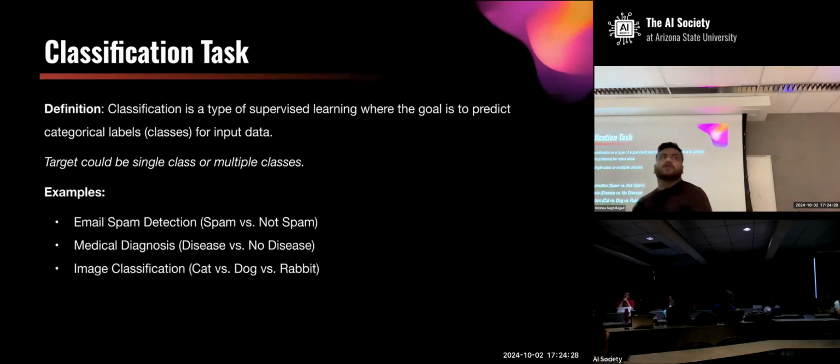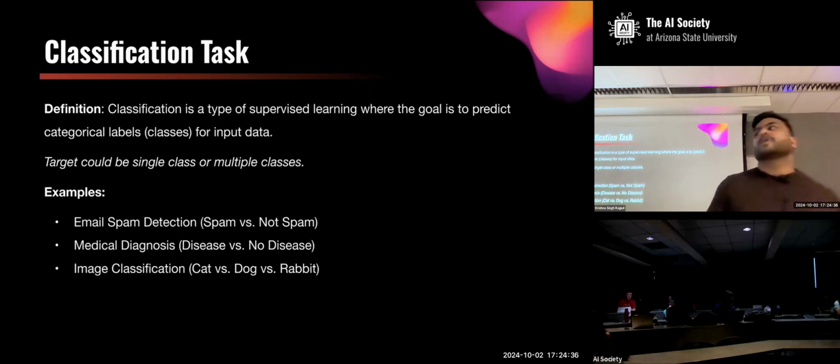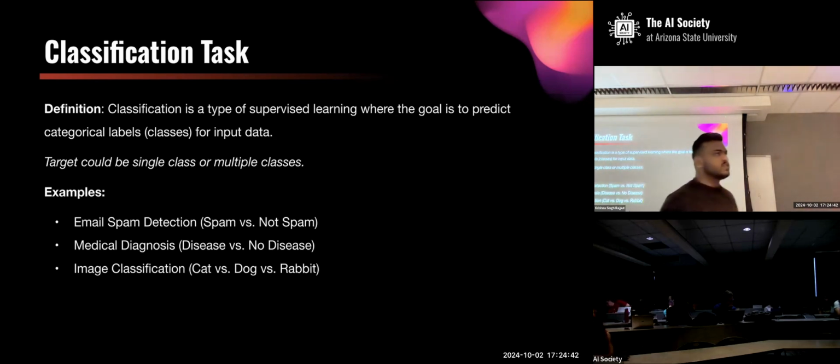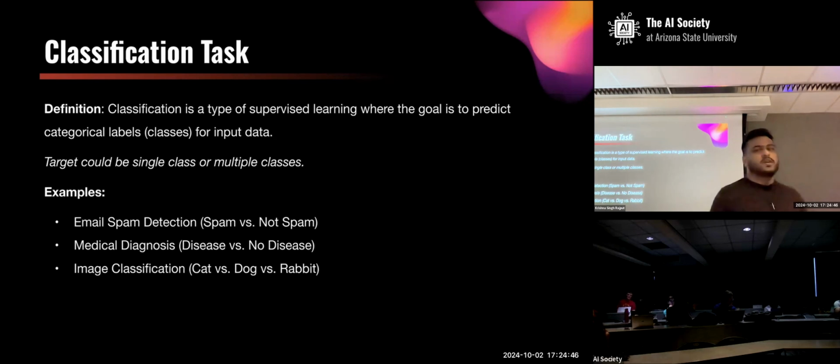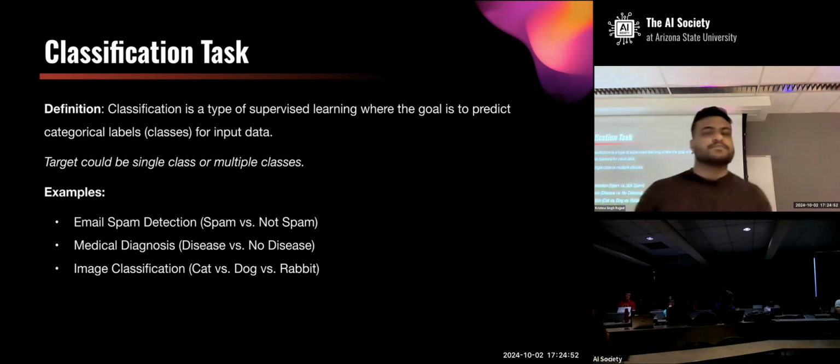Imagine you are at a party where the task is to divide people into two groups, where one group is wearing hats and the other group is not wearing any hat. This is nothing but classification. You are classifying all those people into two groups. There could be multiple groups as well.